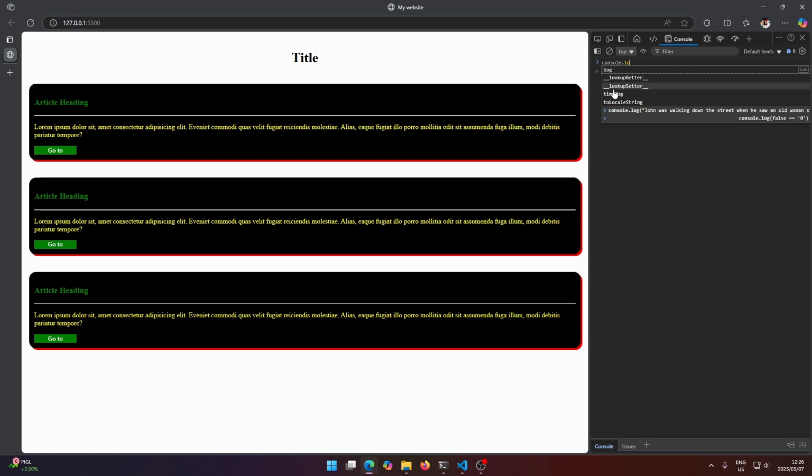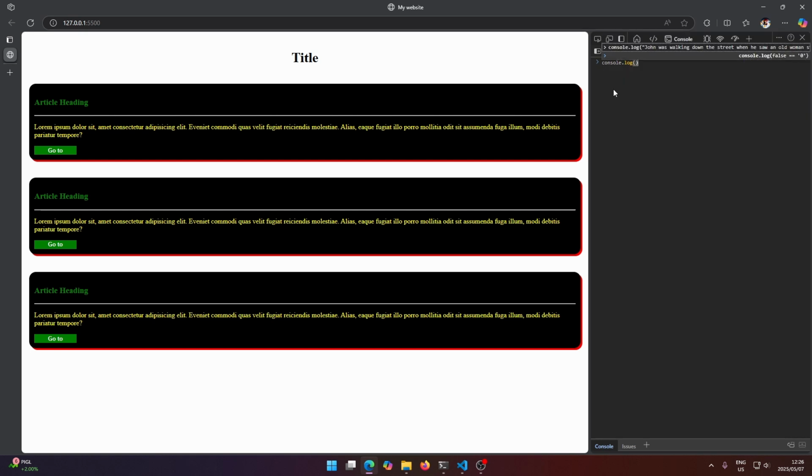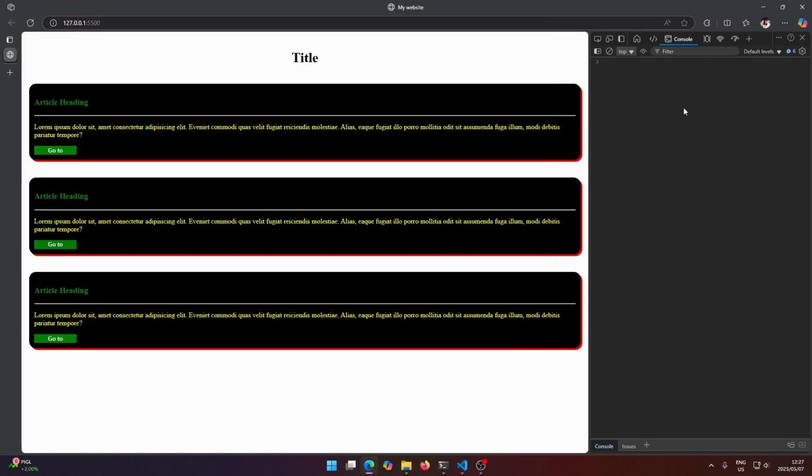I'm going to type console.log, and I'm going to use brackets here, and inside of those brackets I'm just going to type hello world. And if I press enter here, I'll actually see that it prints out hello world here. So this is how we interact with the console. Now right now we aren't going to type anything into this console here. We're going to be writing all of our JavaScript inside of the JS file that we created. But I just wanted to show you where those outputs will be.